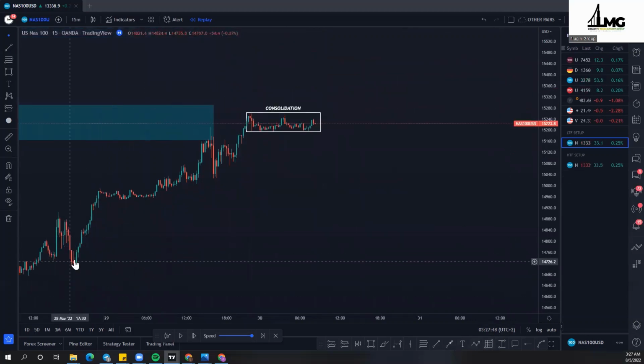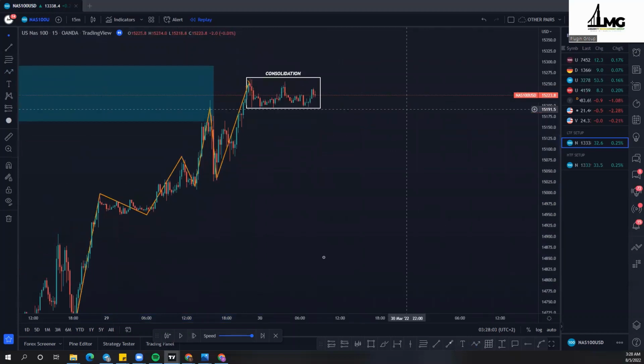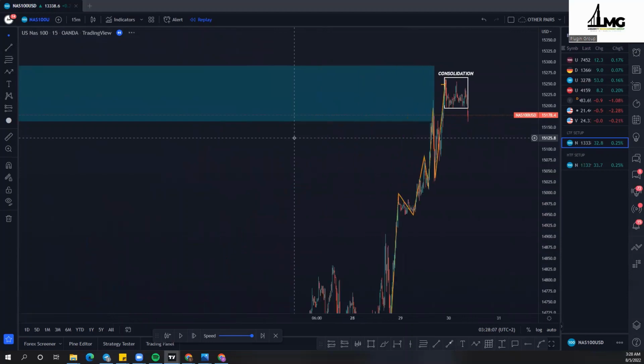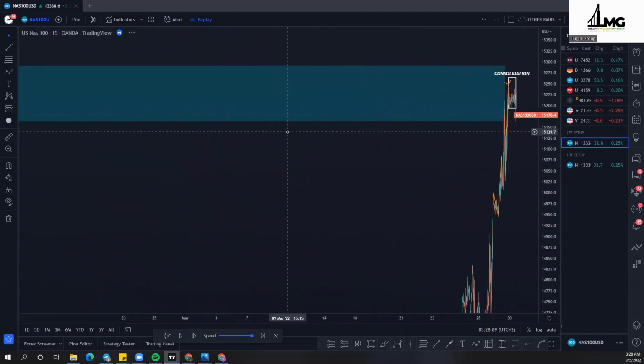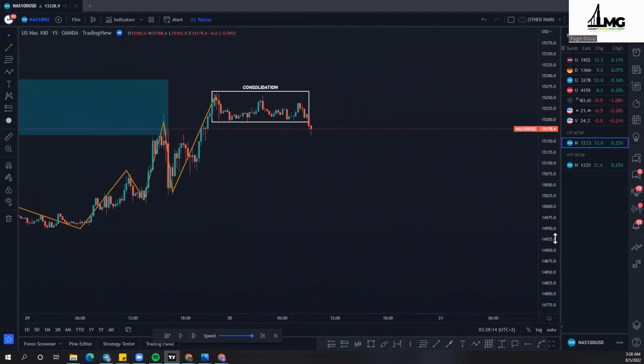From this point, we have price make a low, went for a high, low, high, low, high, low, push to the upside, and then consolidating currently, right? So let's see what price is gonna do for us at this point. So remember, the higher time frame is that price is reacting off the supply zone, right? So we're trying to see if we can find any ways to sell this market, right?